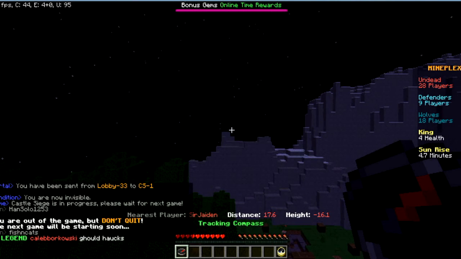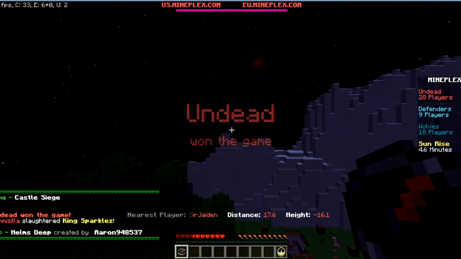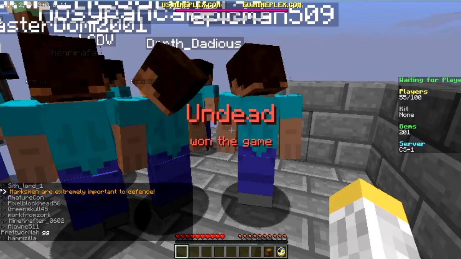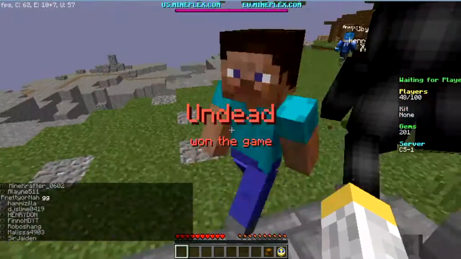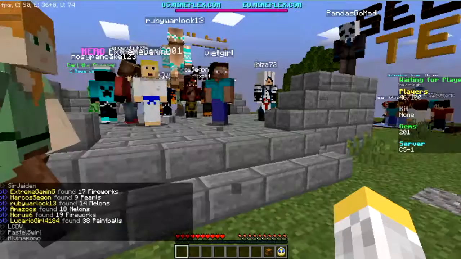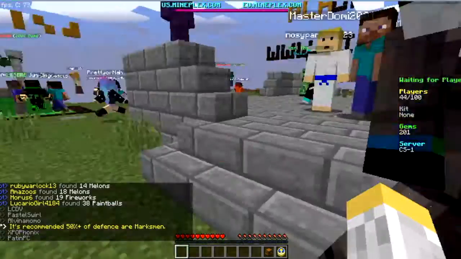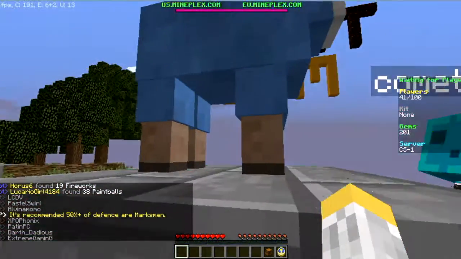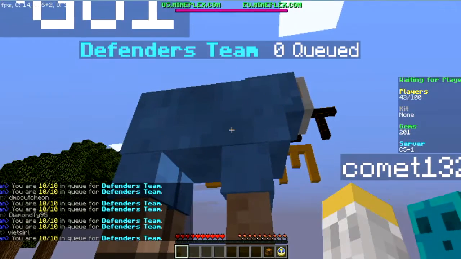Oh, wait, did you go on server 1 or server 2? Wait, do you see me? Did it just say undead won the game? I'm right there. You see me? Yeah. Okay. Now go to select team really fast, and keep on right clicking the blue sheep.